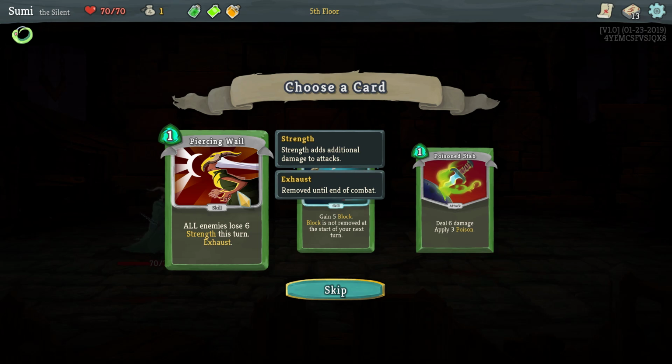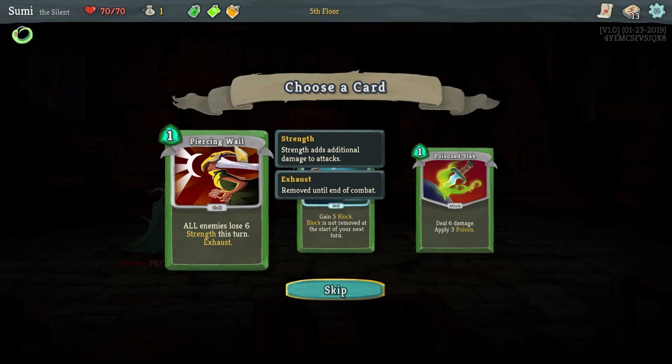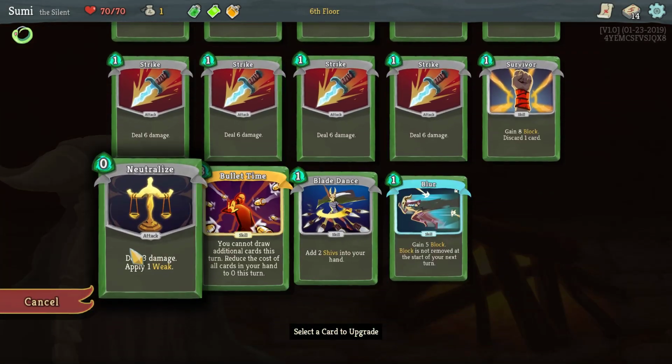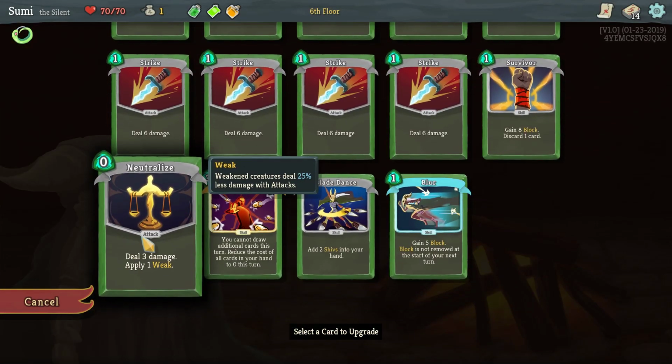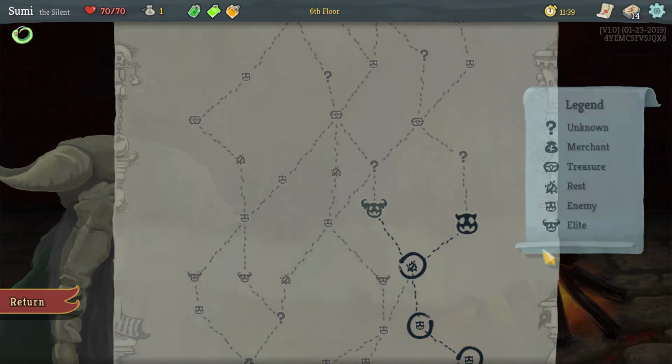I forget how to pronounce the name of the boy that wakes up, but that boss, I think we're fairly okay with. I don't think a turn of Piercing Wail is going to do much since he does damage in sets of like 15 or something. However, and also this will just make the knob angry. The same goes for this, but this just gives us a bit more dynamic defense. Let's take the Blur. And let's upgrade the Neutralize. I think we've got to upgrade the Neutralize first.